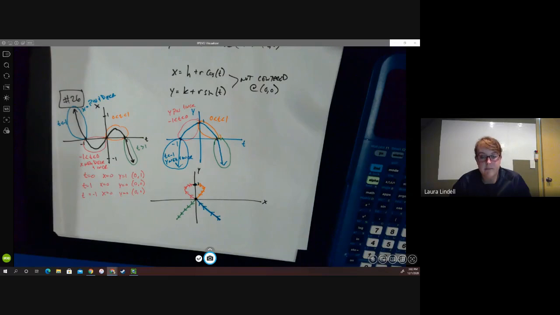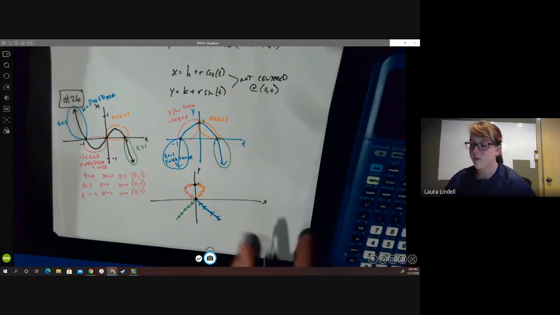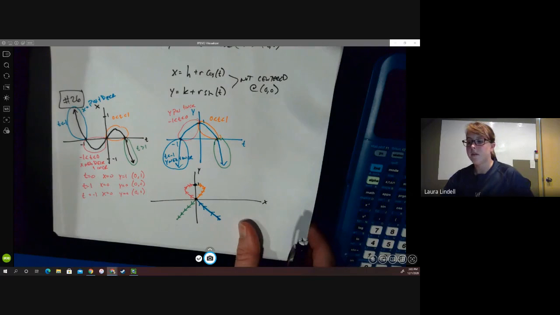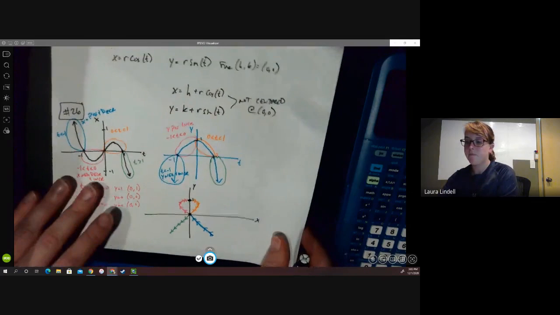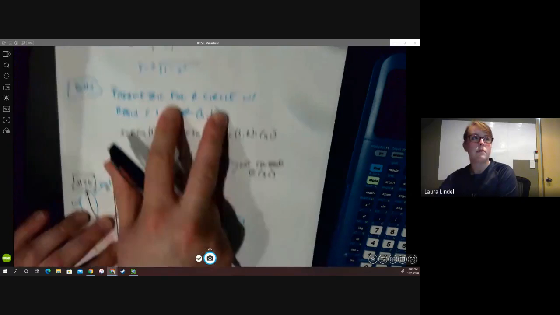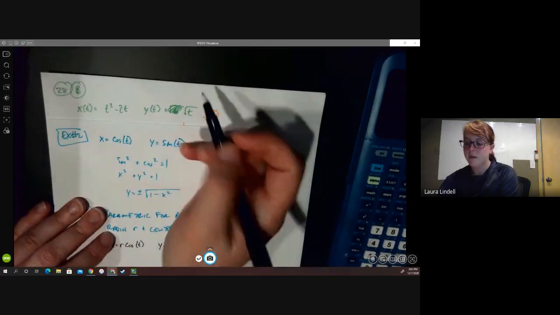Okay, last thing we talked about was from number 28 in your book, which also has a lot better pictures than I can draw. It's a matching question. It says to match the parametric equations with the graphs labeled Roman numeral 1 through 6, and give reasons for your choices. Don't just use a graphing calculator. So we're going to look at part B for that one. So number 28, part B, looks like this.